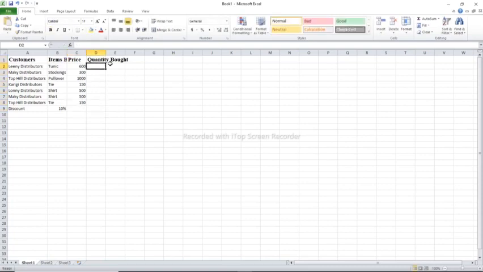Quantity bought for each item was tunic 1000 pieces, stockings 1500, pullover 7000, tie 3000, shirt for Lonely 2000, shirt for marquee 1500, and 400 ties for top hill distributors.